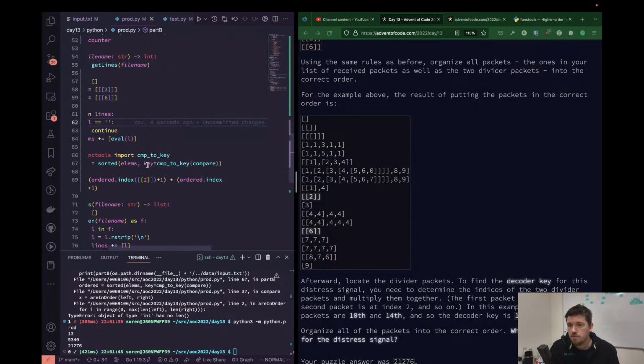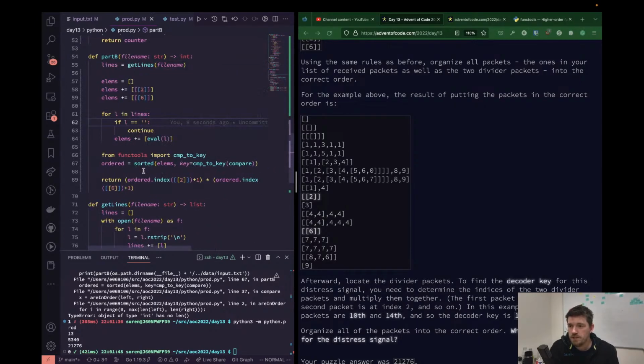Okay. So sorted is a Python function that sorts a list according to, well, by default, it just compares them. But Python can't by default just compare these as we want them to, because there are all these special rules.